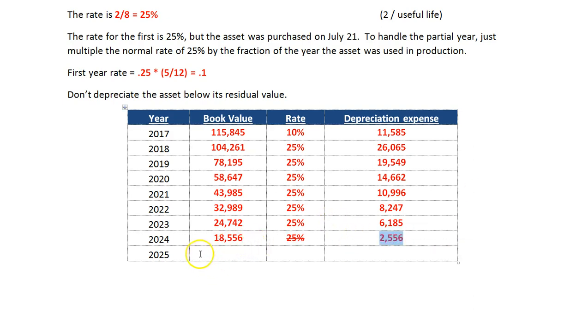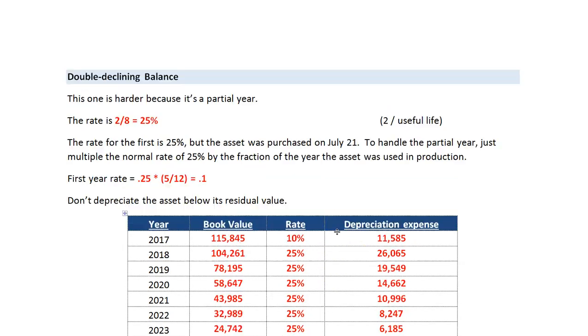And then what do we do in the last year here, right? Because we're going to have it for a fraction of the year here. This is going to equal 16,000. Again, it's fully depreciated, so we can't depreciate anymore. So depreciation under this method could absolutely be 0 in a year. If it becomes fully depreciated, you depreciate it by 0.